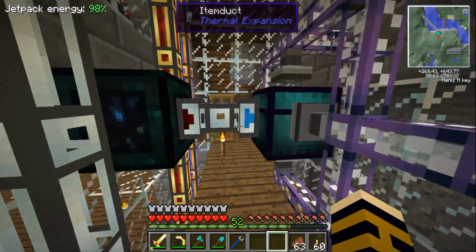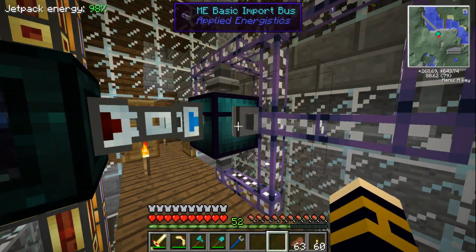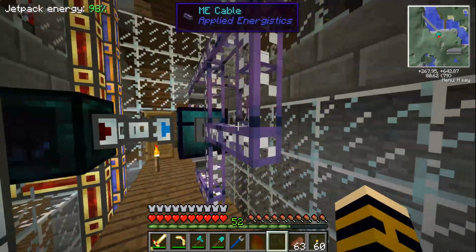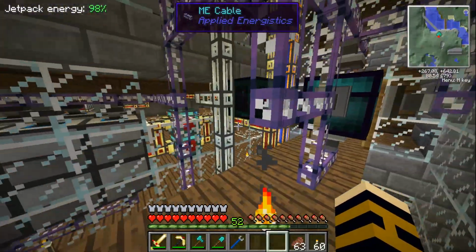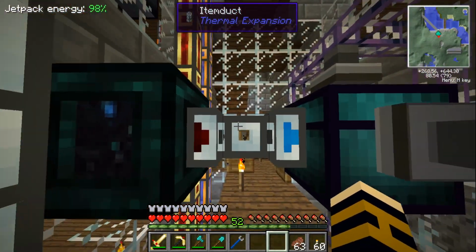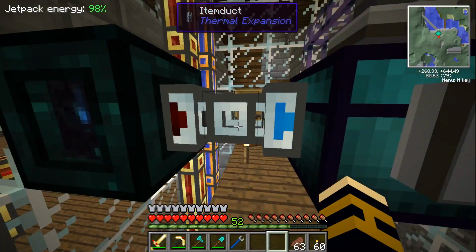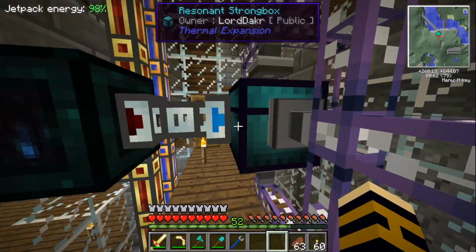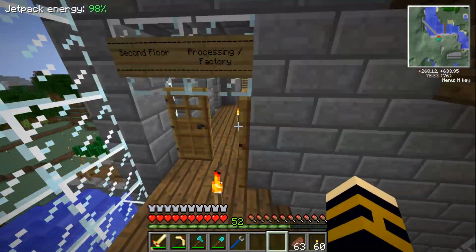This is a bit of a mess now, but this is where my quarry comes in. I think I've showed that before. Oh, import buses, yeah. For the import buses with a quarry, you need a lot of them. So I ended up building a resonant strongbox. I actually just grabbed it off of my old system. It's quite good because I made a load before. This is definitely a power drain now, because that's not running. Oh, no, it is running. But yeah, put loads of import buses around it, otherwise this starts to get filled up. So that's what I've ended up doing for that, and that seems to work really well.